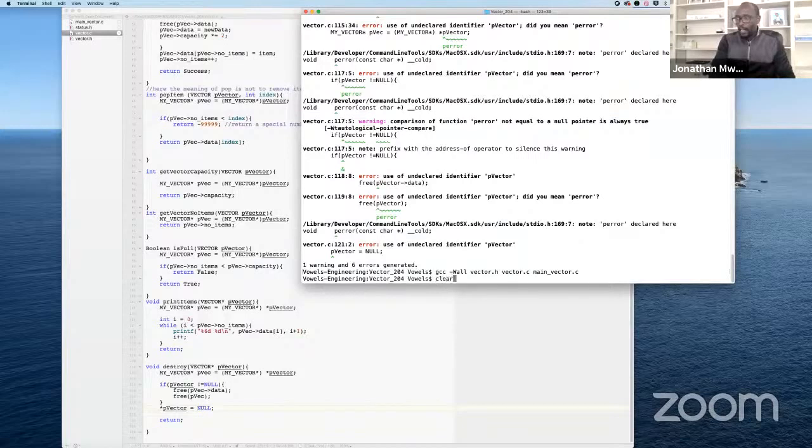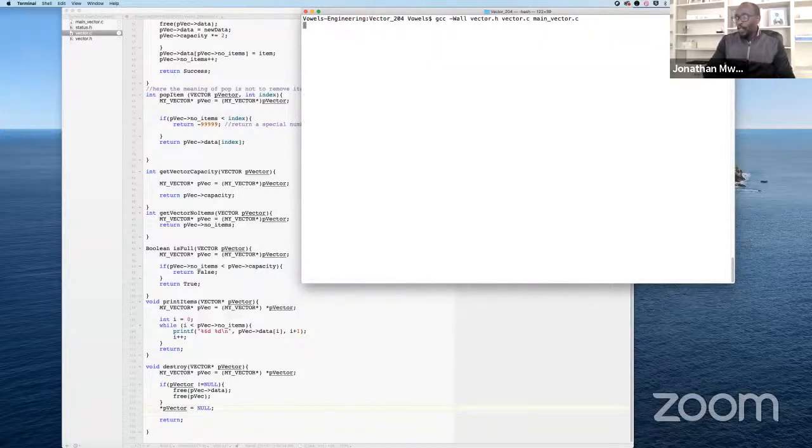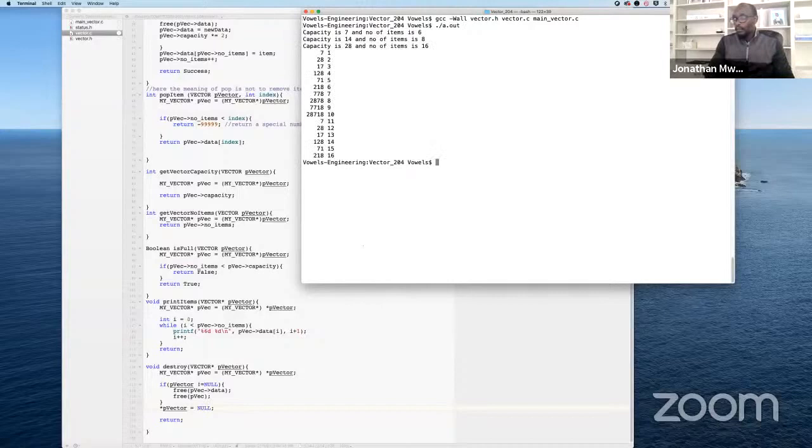So if we clear all these errors, please re-watch this so that you can see how I debug things, right? Okay, now if we run this, it does the same thing, works like a dream. Okay, so I am going to add there. Okay, I'm going to add there now.